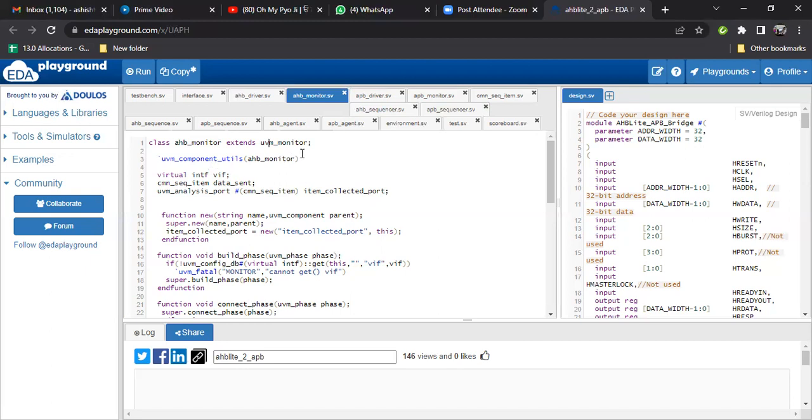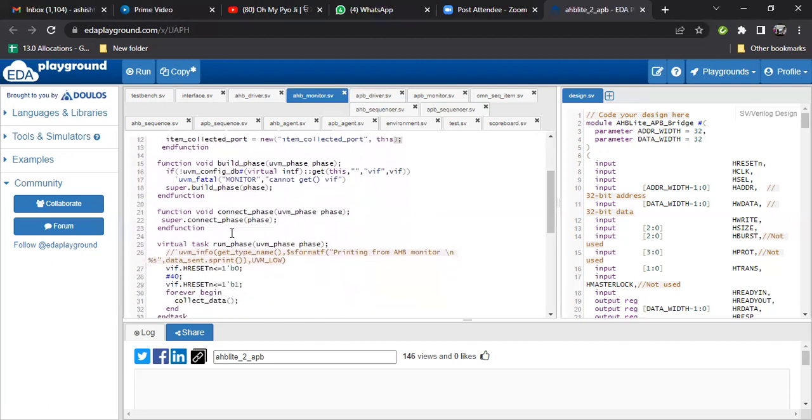It's of the component category, with factory registration of this type, and the constructor has to take two arguments, the name and the parent. Again, for the UVM analysis port, you have to give it some space in the memory, so you have to do it like that.